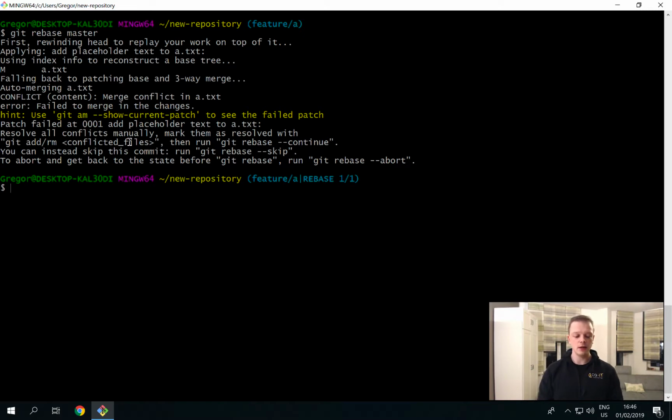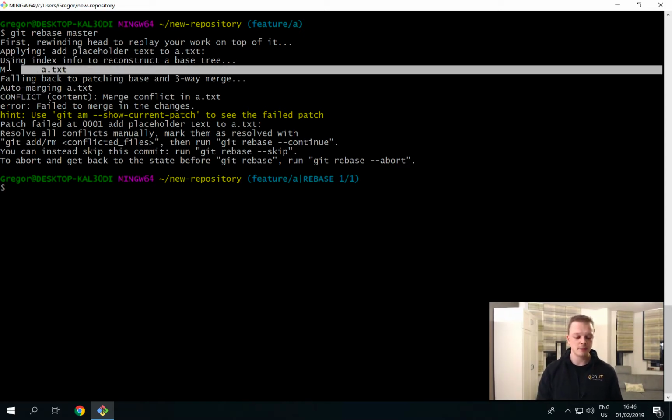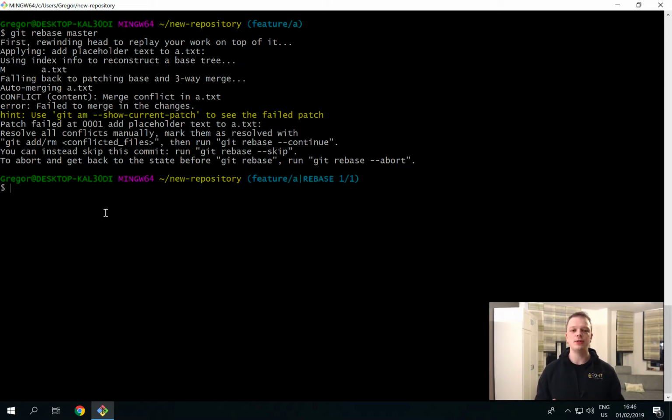Doing this will give us a nice console logout where we see that there occurred a merge conflict, especially with this file here, the a.txt. a.txt may have some changes in the feature branch that are conflicting with the contents of the a.txt in the master branch. And we already know how we can resolve conflicts, right? We have seen this in the lesson where we merge one branch into another branch. And resolving conflicts remains the same, either you merge or rebase branches.